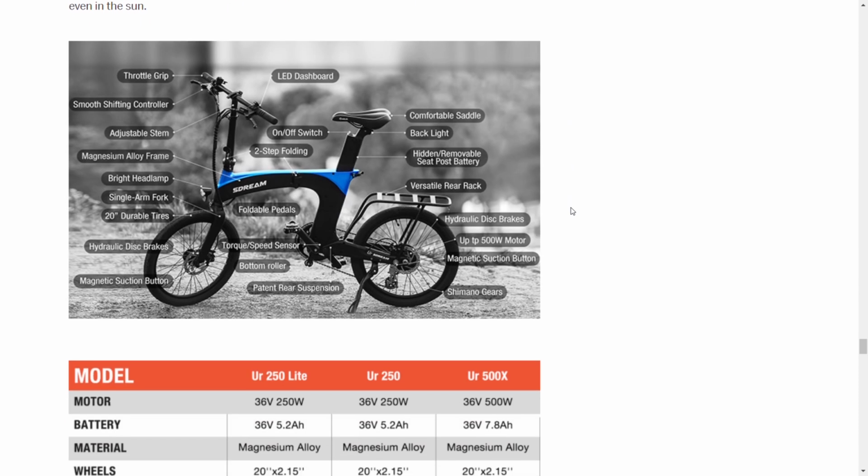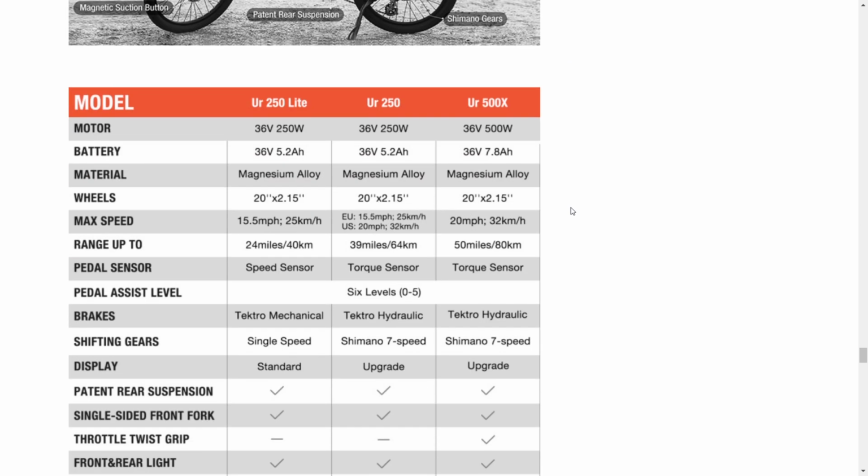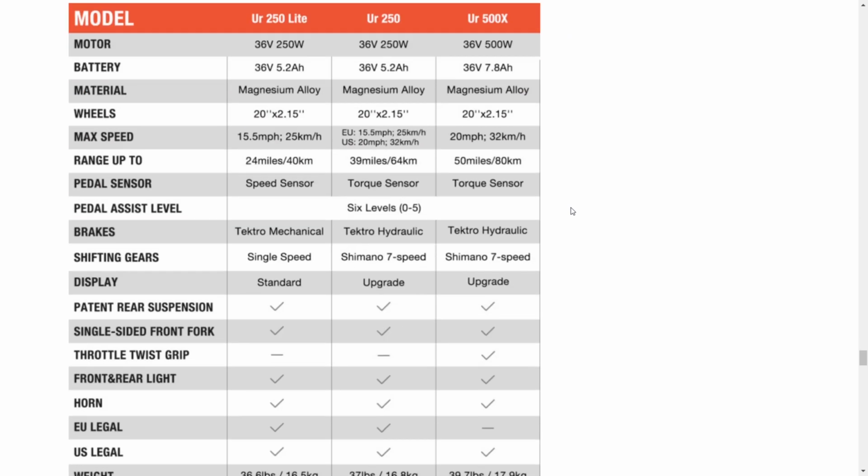So here are some more details and specs about it. It shows you the three different bikes. And again, I got the 500X. I thought, hey, for $1,000, that's not a lot. Most bikes are what, 1,500, 2,000 and up. This one seems to give me long range, lightweight, long lasting, speed, and an interchangeable battery, which is great. It only weighs 10 pounds. So I could leave the battery charging at one place, replace it with another battery, and keep going with 50 more miles, right? It says right there in the specs, but it might be a little bit less.